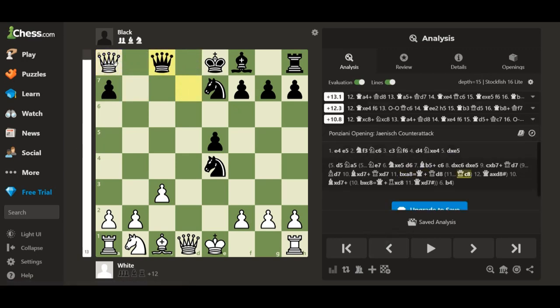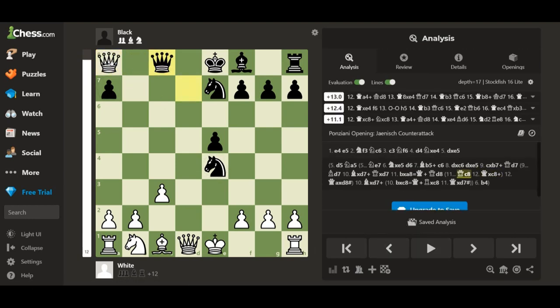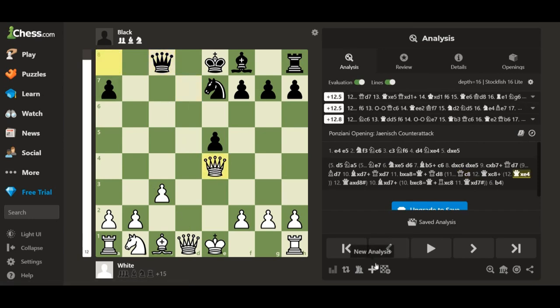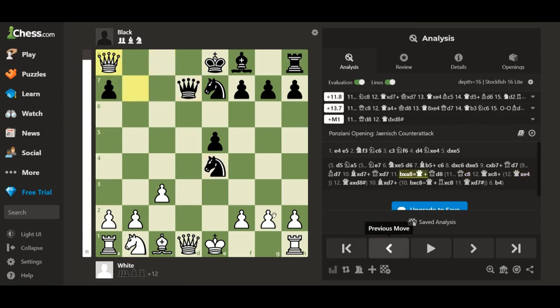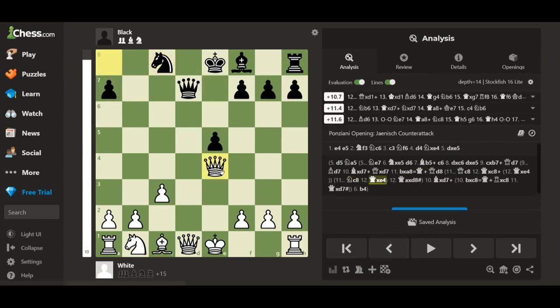If they come here, there's two options. You could just either take this and trade queens and you'll be a queen up, or you could just simply take this knight. And if he blocks here, yeah, simply take the knight. And you're 15 points up in material, guaranteed to win this game with 11.0.